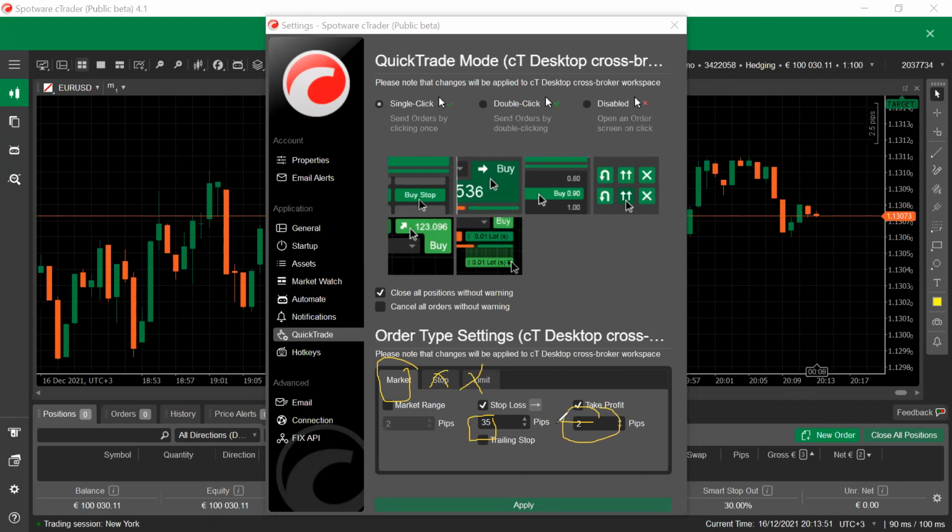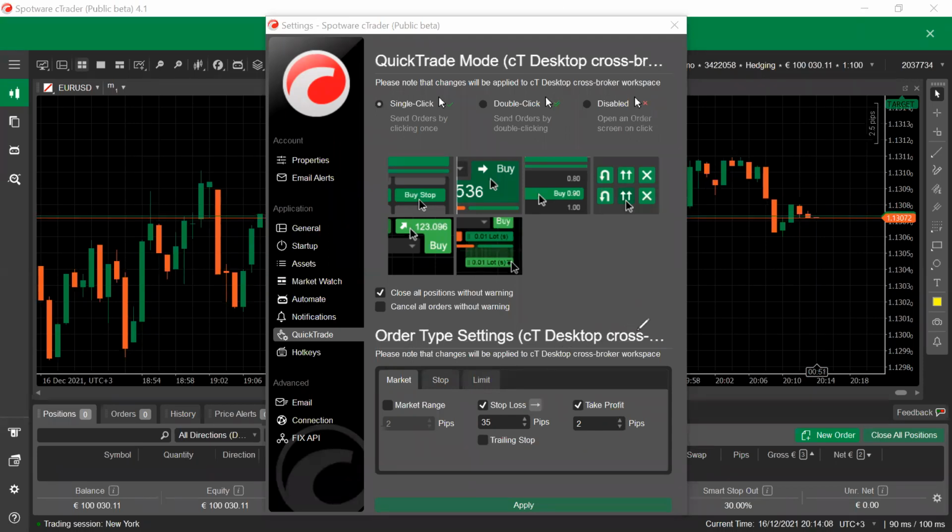All right. So let me see. Okay. So we have already set the order types. This is really the most important part because up to here, you've not really clicked on anything. This is by default. Then you come to this tab and you want to set the type of trade you want to take. And normally we go with the market type.